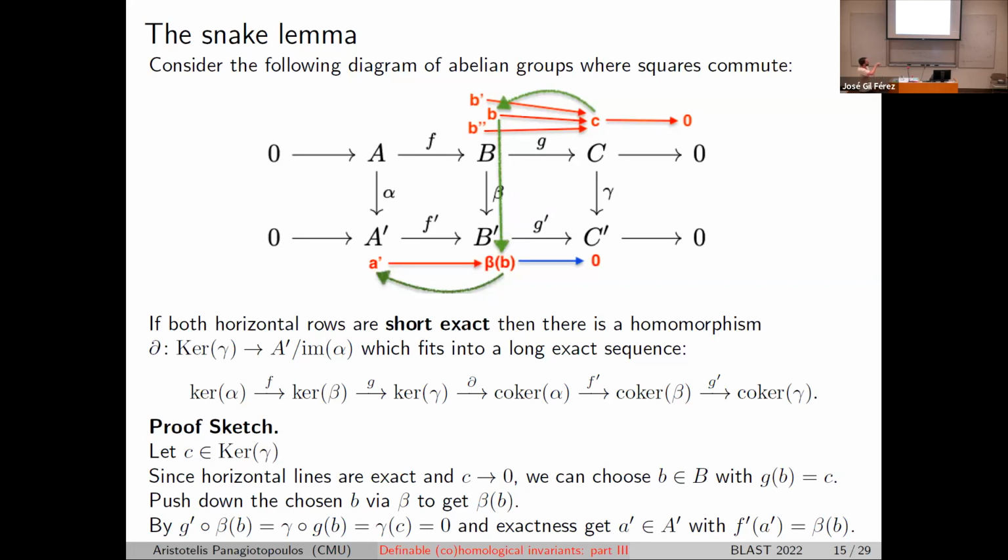Right? You use the rest of the diagram. So we haven't used commutativity here, for example. You have to use certain things to show that this is a homomorphism. But the important thing is that while I was building this map in all these directions, some directions were natural. Here I pushed down. So for example, if beta is a continuous map, this is a continuous arrow. However, this unnatural thing, choosing something, is not necessarily continuous, right?